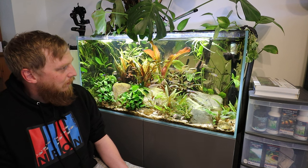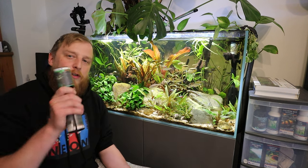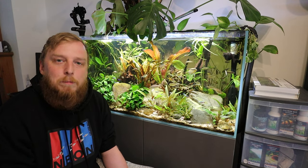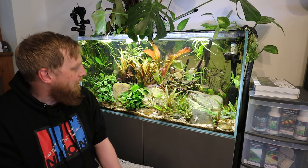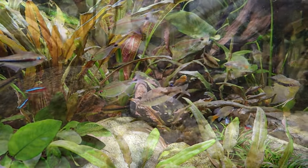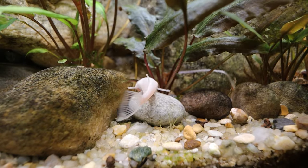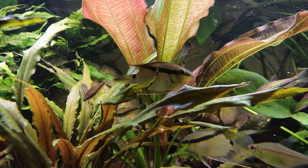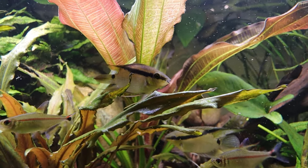Now, as with everything, and as I always say in most of my videos, variety for fish is perfect. My tetras in here enjoy a good algae wafer as much as my plecos and bristlenose do, and even the festivums will go for it. So the more foods you can get, the better.